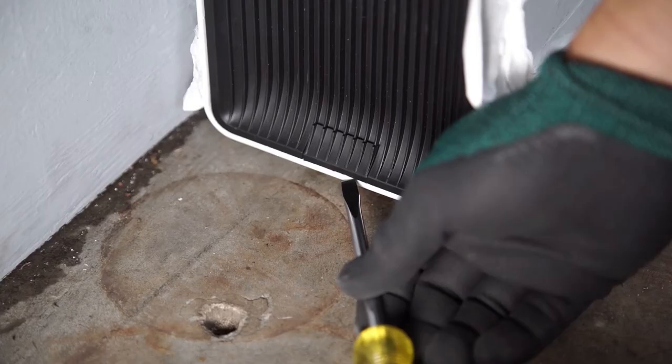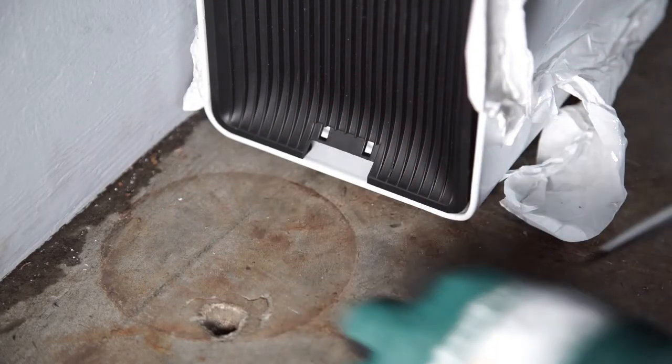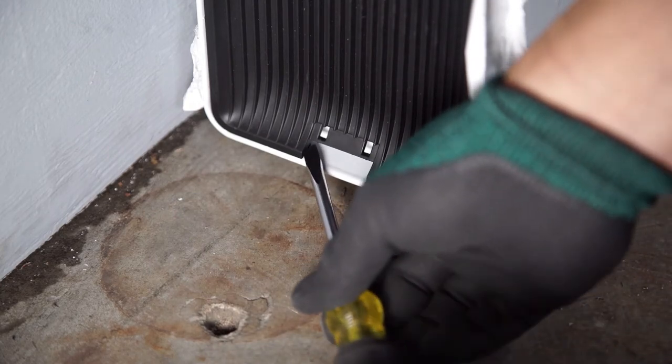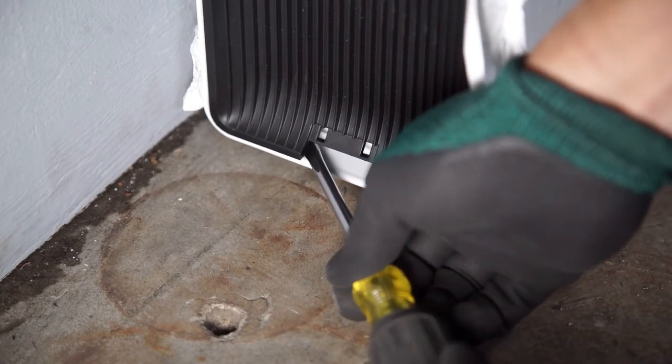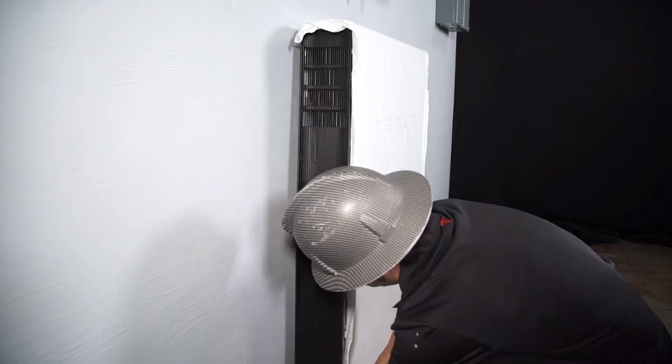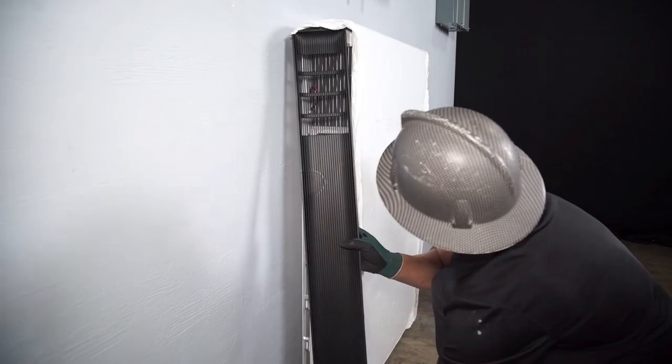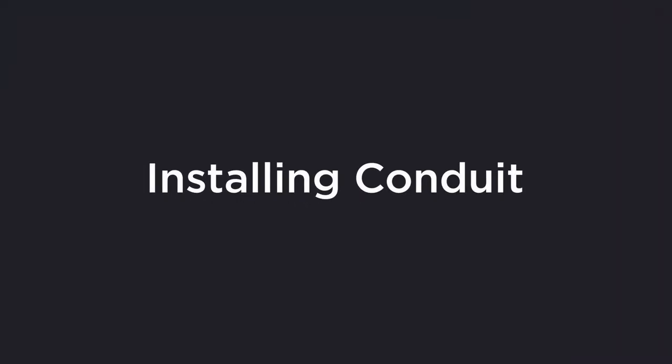Ensure power switches on any Powerwalls are in the OFF position. Remove the left side cover from the Powerwall 2 by carefully prying the plastic tab near the bottom of the cover. Detach the cover from the clips along the length of the unit.